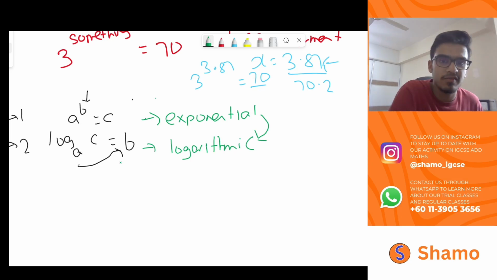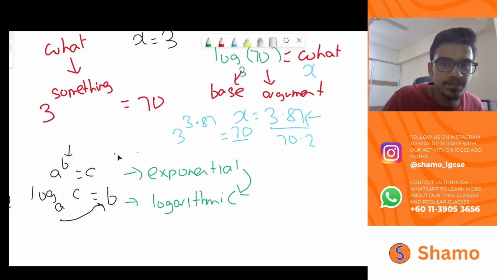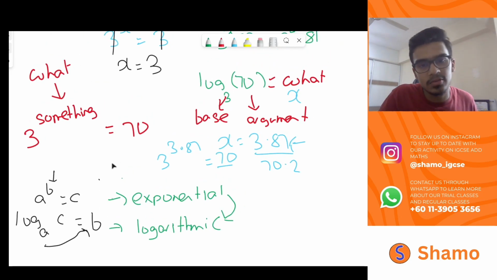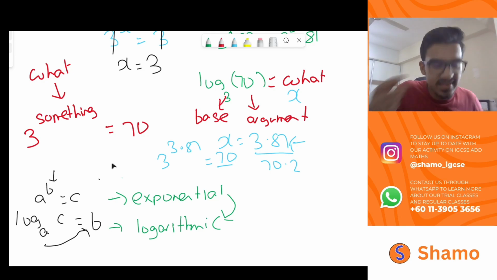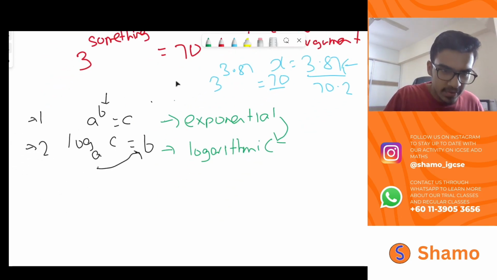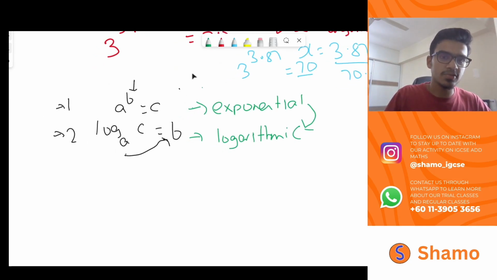Of course, with numerical values, it can look something like the one I've done in blue and green. Log base 3 of 70 is equal to x. So that's the basics of logarithms. To get a better idea, because we've just tried one example, let's try some more examples, okay? Because to many of you, this might be a new concept.